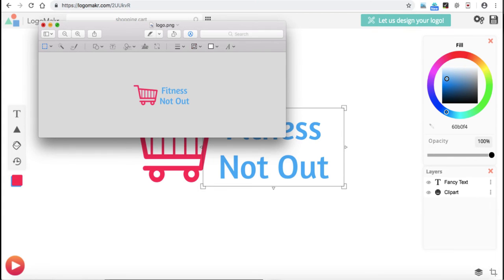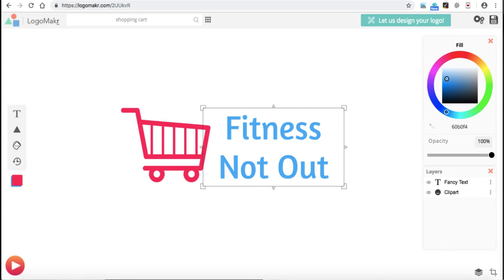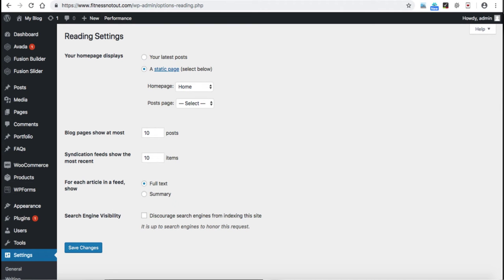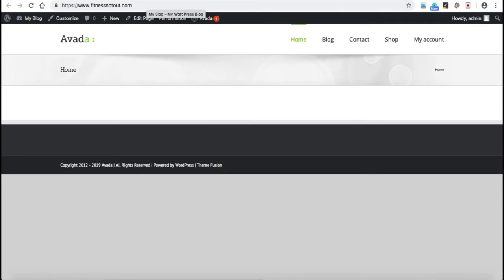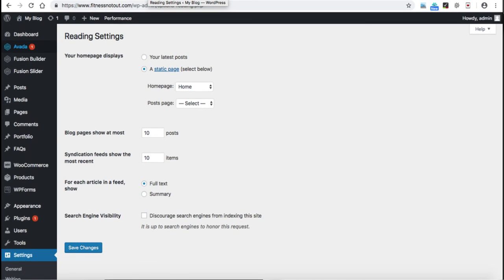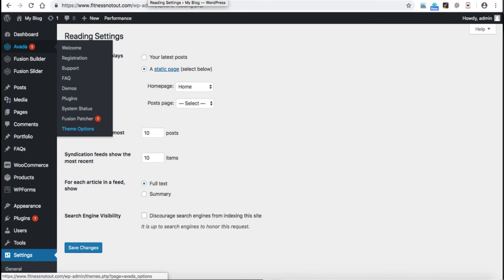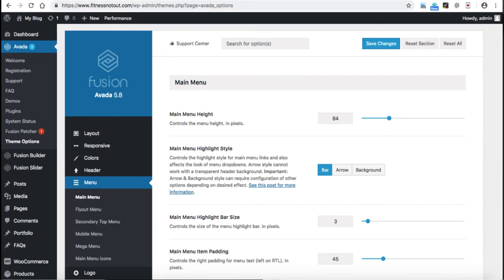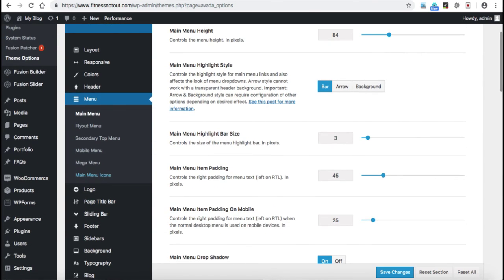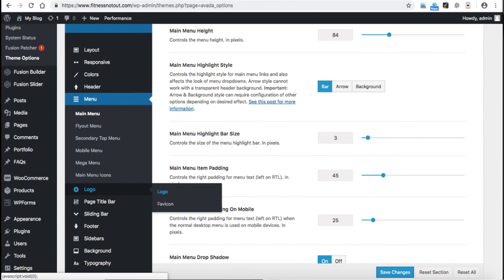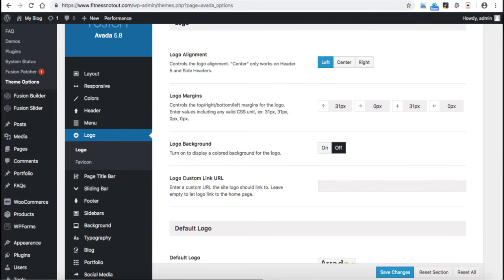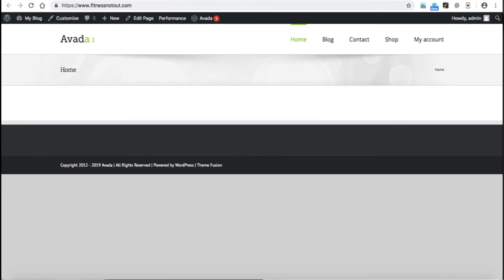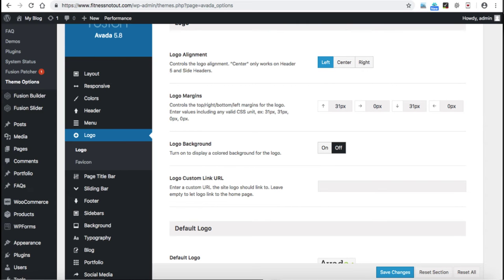Okay, now it's time to set the logo into our website. So how to set up the logo in our Avada based website? That's very simple. Go to Avada and then theme options. Here we need to navigate to this logo section. Hit logo. Here this gives the position, like where you want to display the logo, either in the center of the header, on right, or on left. Left is selected, that's why the Avada logo is showing on the left. So you can play with this option.